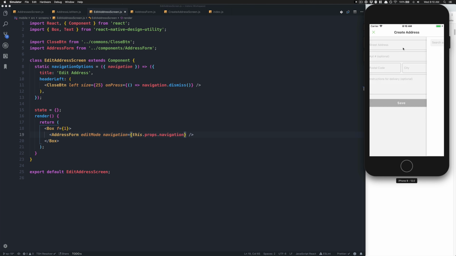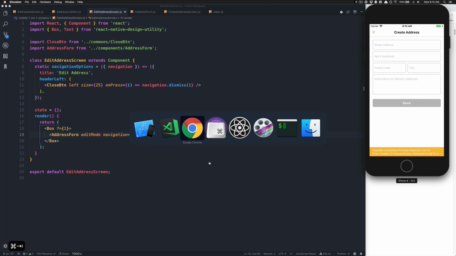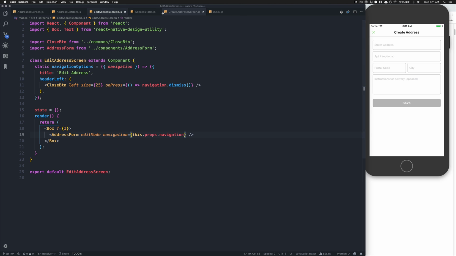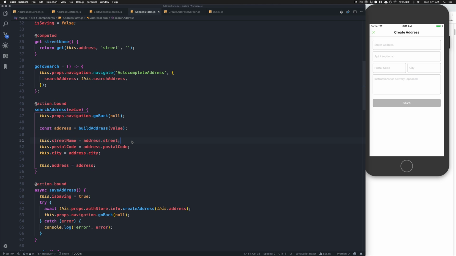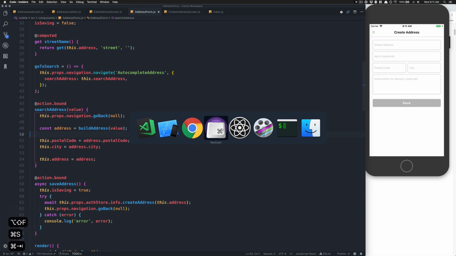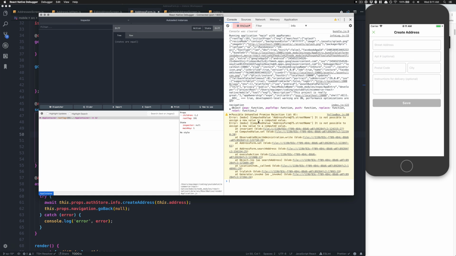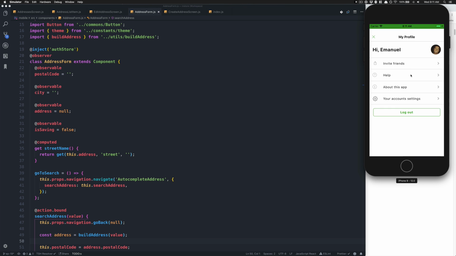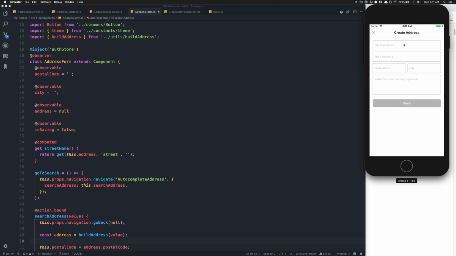Now if I click add, and now I click here, and I search an address, and I click on this one, now we get a problem. Now the thing is, it's not possible to assign a value to a computed value and things like that. And what happened? If I look back to my address form, here I need to remove this stuff, because you see the error was, hey, you cannot assign a new value to a computed value, okay? Now we're going to go back and try it again. You see, now it still works.